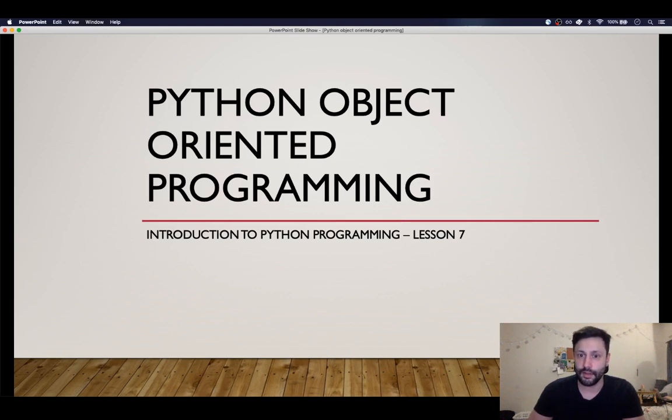Most modern languages are written with object-oriented programming in mind, although functional programming is also pretty popular, especially with languages like JavaScript. There are Java derivatives like Scala or Kotlin, which are still object-oriented, but are actually much more functional. But we're just going to be talking about the objects today.